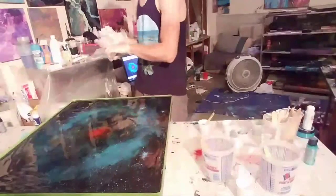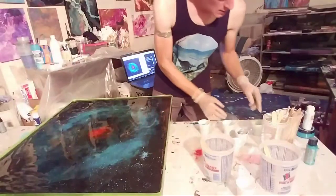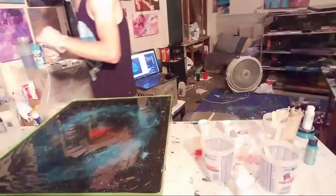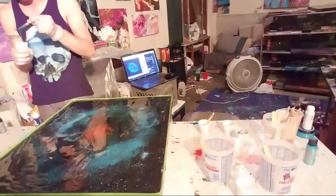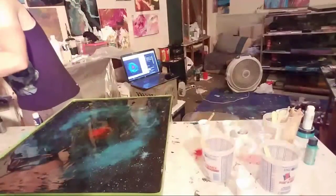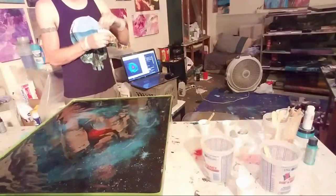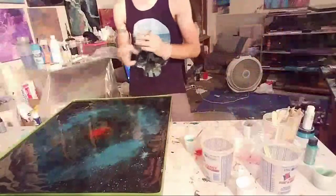This is where it gets a little tricky. Decide if I want to use this grotesque green for starters. I don't think I want to tarnish the color scheme. That gosh dang artist sloth paint that's doing it, making awful clumps. Yeah, I can't use that. Okay, here we go.